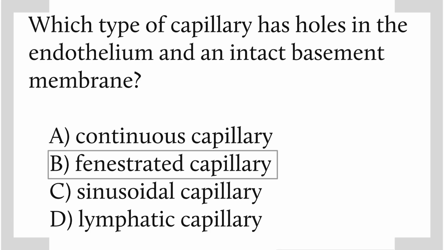The fenestrated capillary is the capillary that has openings or fenestrations in the endothelium, but still has an intact basement membrane. It's probably the most common type of capillary, but I don't have any strong data to support that one way or the other. Now, choice D here, the lymphatic capillary, isn't something that we've talked about yet, but will come up at the end of this chapter. It's actually part of the circulatory system, just not the cardiovascular circulation. And it's important for recovering water that's lost at capillaries back into the blood.